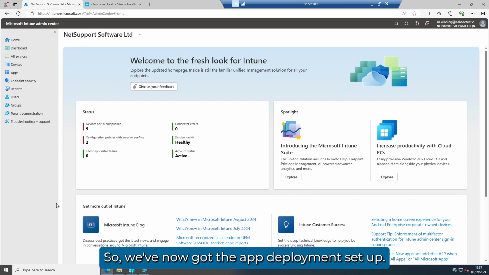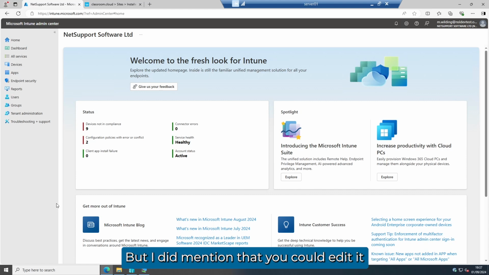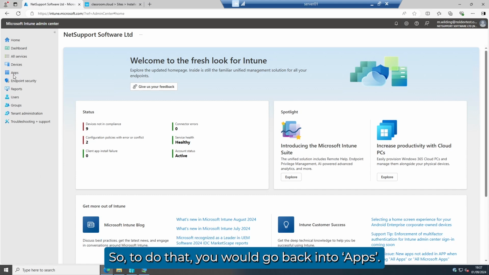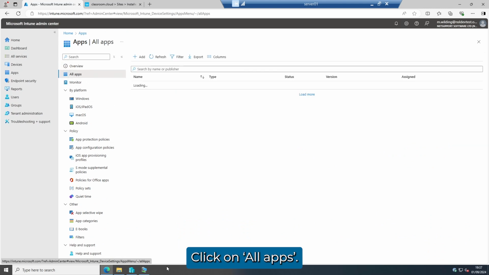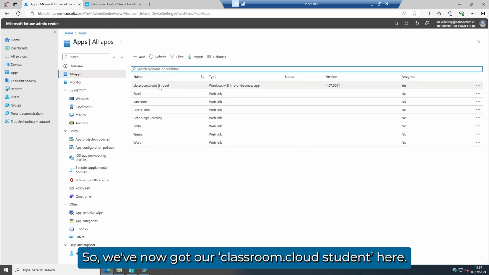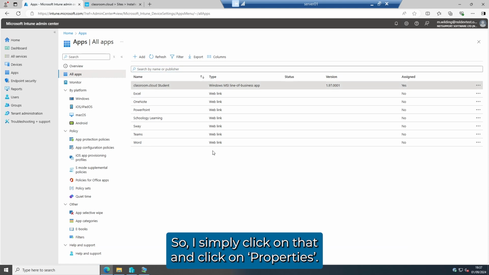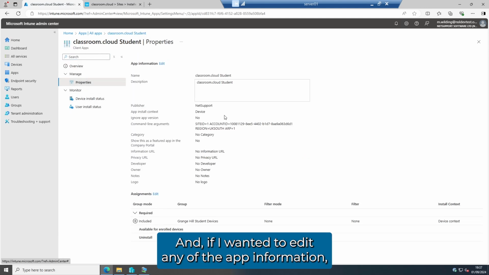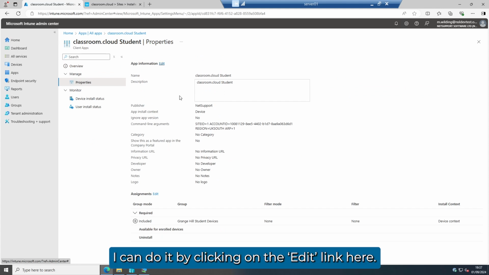So we've now got the app deployment set up, but I did mention that you could edit it and change the groups that you deploy the app to after you've done this setup. To do that, you would go back into apps, click on all apps. We've now got our classroom.cloud student here. I'd simply click on that and click on properties. If I wanted to edit any of the app information, I can do it by clicking on the edit link here.